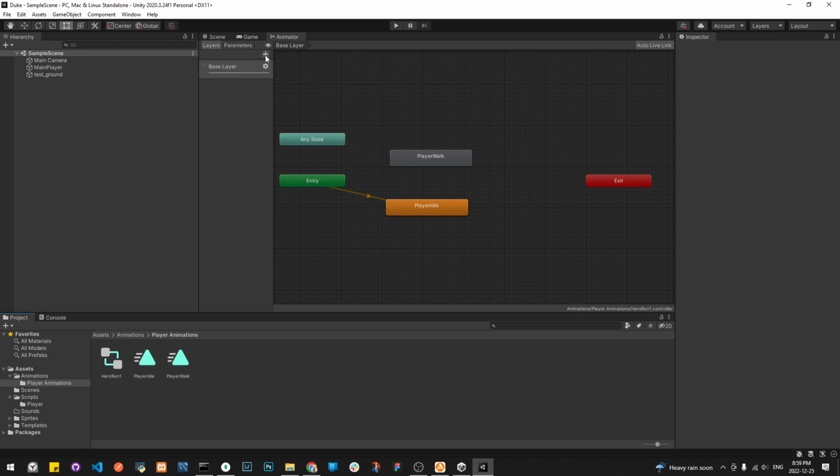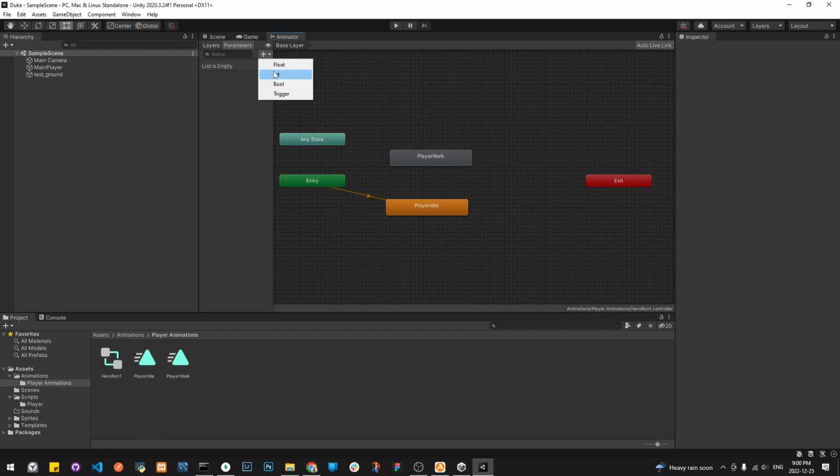Before we create a transition, we have to create a parameter. So what is a parameter? A parameter is a factor or a condition for the transitions. So all these transitions can be controlled by this factor. In order to make this parameter, go to parameters and you can see the plus sign there.